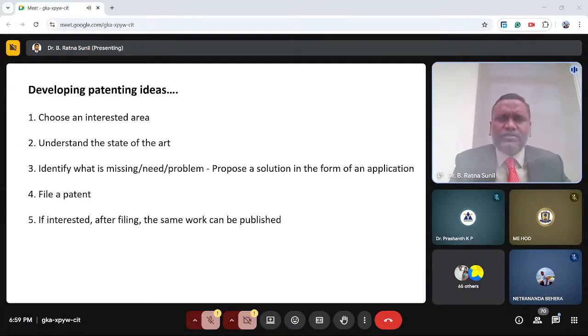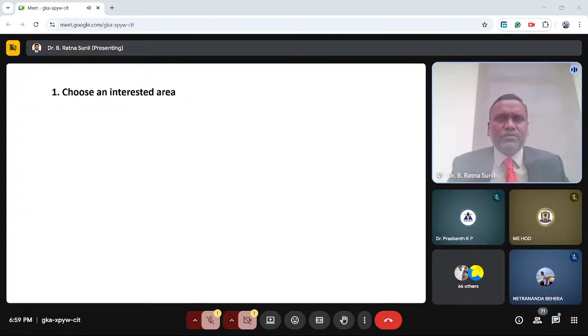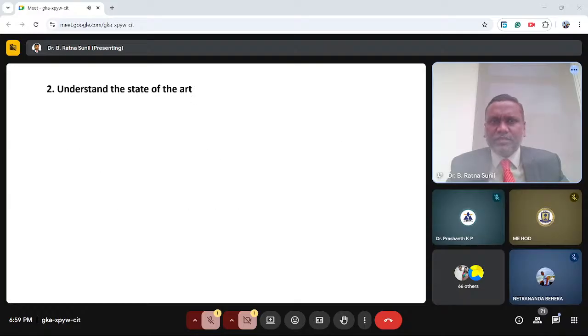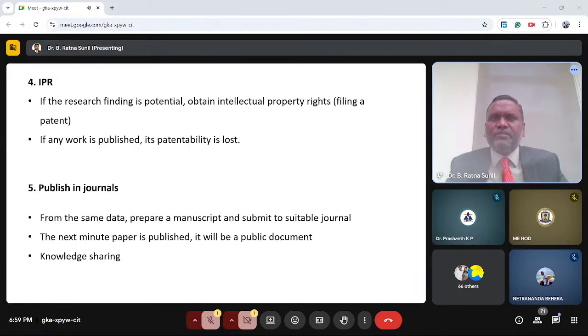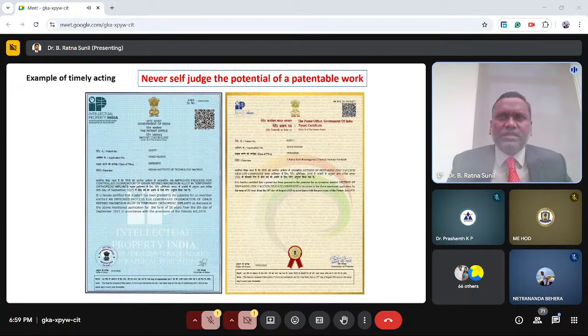How will you file? Similar to the research area, identify the area of interest and carry out research work. If you get good results, you can file a patent and then go for publications. In academics, you can use your students' project works. You can use your research work if you're doing a PhD. If you're doing your own research out of your interest, you can file a patent from the results of that research. So that's it.